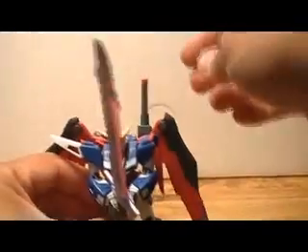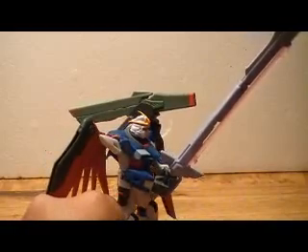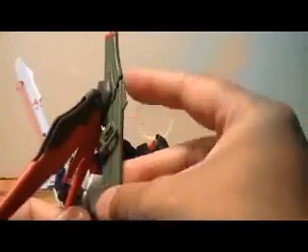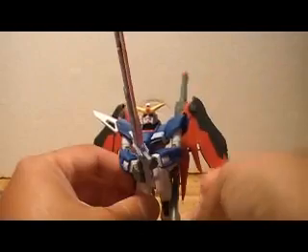Interestingly, I don't think this is the official way the long rifle is used, but if you put the wings down I've noticed you can bring this up. It articulates — there's a joint there — and it goes up along his shoulder, so it kind of looks like he has a really cool shoulder-mounted cannon. That's not the official way it's used though. The official way is it unfolds like that and comes underneath his shoulder.